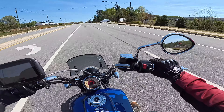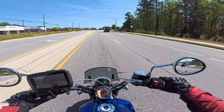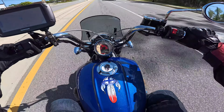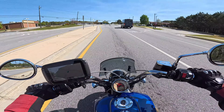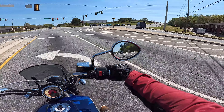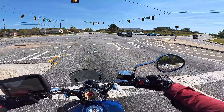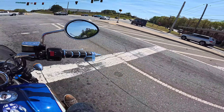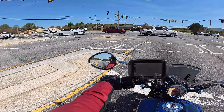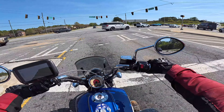That's my take on the 2025 — I think they did a great job. If you want to get into the Scout platform, the Classic at $13,499 is still a great buy, and the Scout 60 is even cheaper — a great buy for a beginner. If you're a seasoned rider looking to get into a Scout for the first time, the 101 offers a heck of a lot for the price. The Harley Sportster is also 1250cc — the Revolution Max — and I've ridden that; that thing's quick.